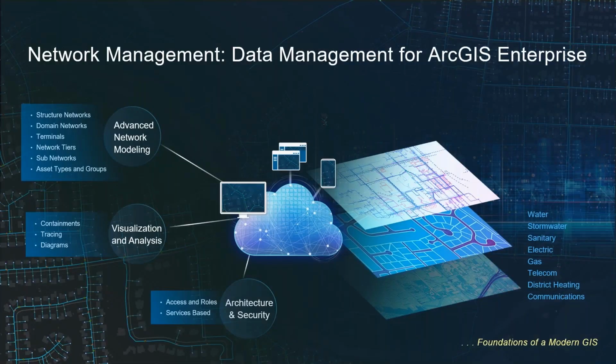So this is a quick recap of some of the capabilities of the network management tools for ArcGIS Enterprise, AKA the utility network. The slide that I showed last session is really about symbology and attributes and getting your data just in a spatial view. The utility network, the power here is really around the advanced network modeling, that line I've got coming up on the top left-hand side. So not only modeling the physical network, which you could start to do with those simple solutions, but also the logical connectivity.